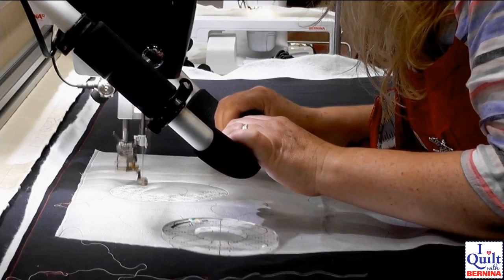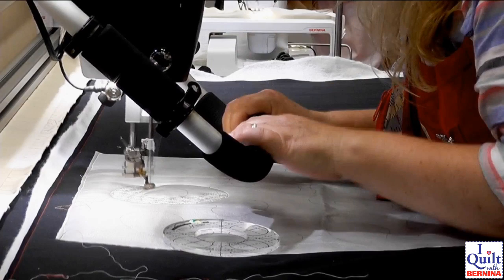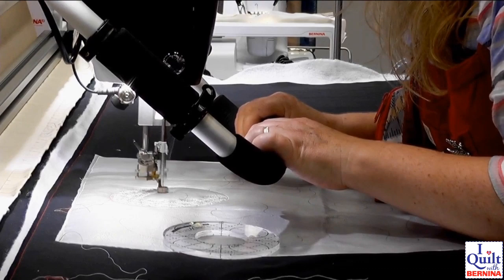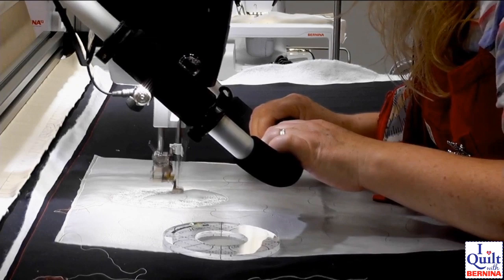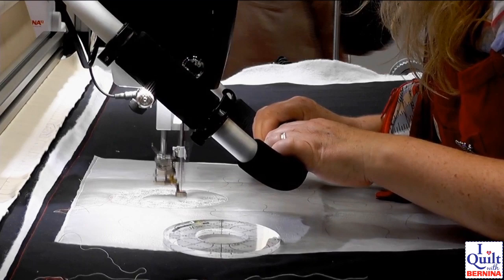I think this is looking a little bit like a Viking shield at the moment. It's a bit mesmerising. It's very easy to lose yourself in quilting. This type of quilting can also be done on a domestic machine as well. It's just that I find this more intuitive because the machine is like a huge pen and the fabric is like the piece of paper which is fixed. Whereas if you're trying to quilt with a domestic machine, it's a little bit like rubbing your tummy and your head at the same time — you're moving the paper under the pencil.